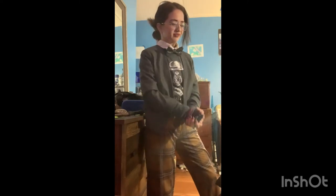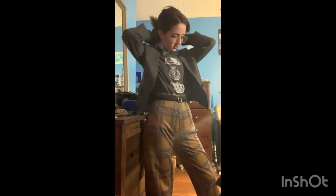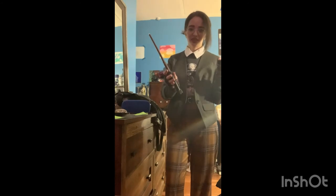Hi, I'm Oz. Yeah. Big nut. I don't think the other gloves are gonna fit with the bow tie, this one. I'm going to take it off. I can't tell if I like it. Tell me if you like it. That was my wand. Sorry. It's kind of also a wizardy look. Like a modern business wizard.